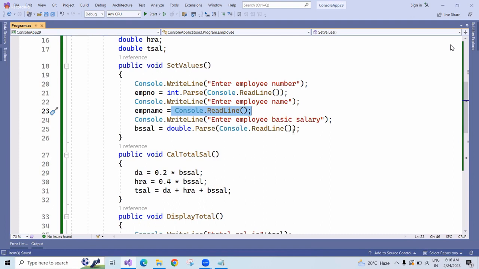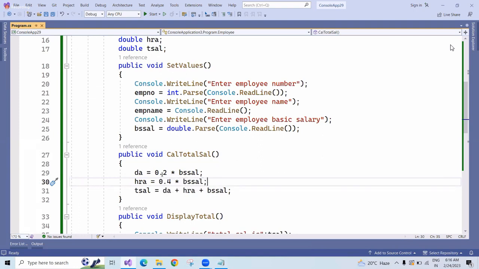And after that, enter employee basic salary. Whatever type you want, you can keep here. I'm just keeping double, so again double parsing we are doing. After that, I wrote one small method. Maybe this logic is wrong, I mean, I don't know how to calculate DA or HRA, but I'm just keeping it for normal program purposes.